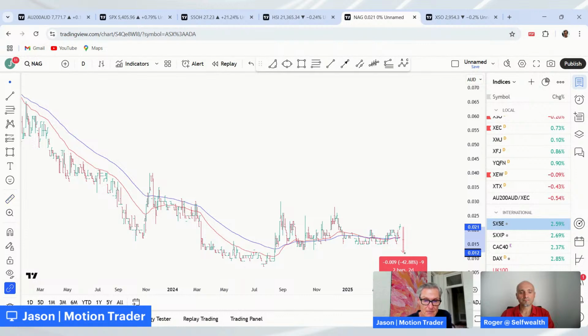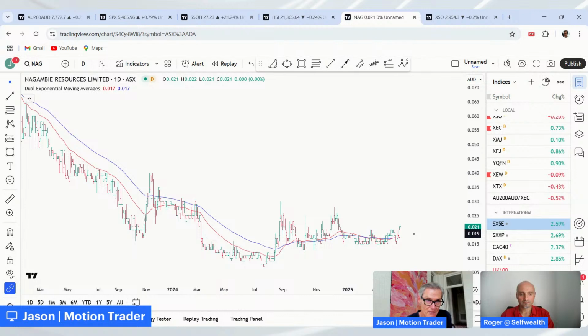It's a really buy-on-trust sort of situation, because if you buy at current levels, where do you put your stop? You say, look, I put my stop below these previous lows. But you're kind of looking at a 42% stop loss. It's a tough ask to do that. If all your stops are going to be at 42%, it's going to be a difficult situation, I think, to manage over time.